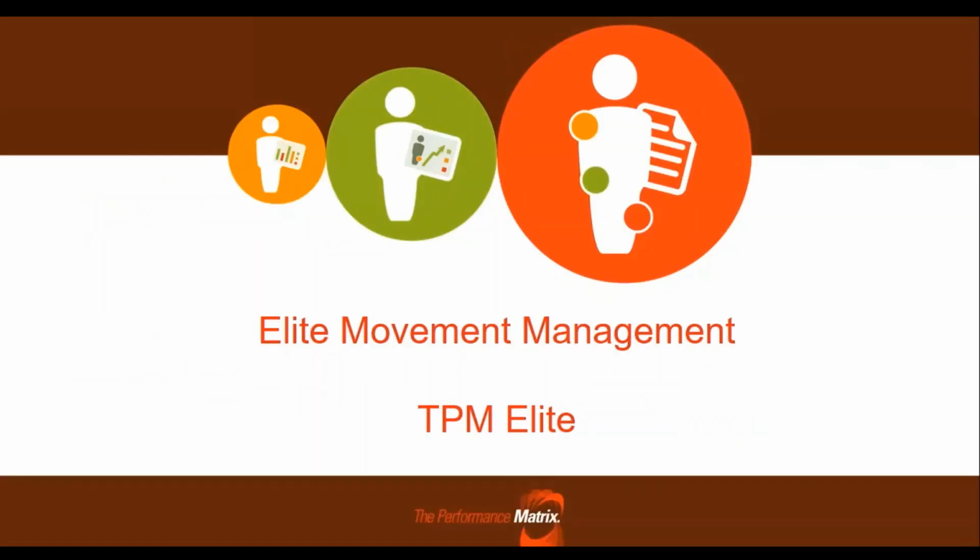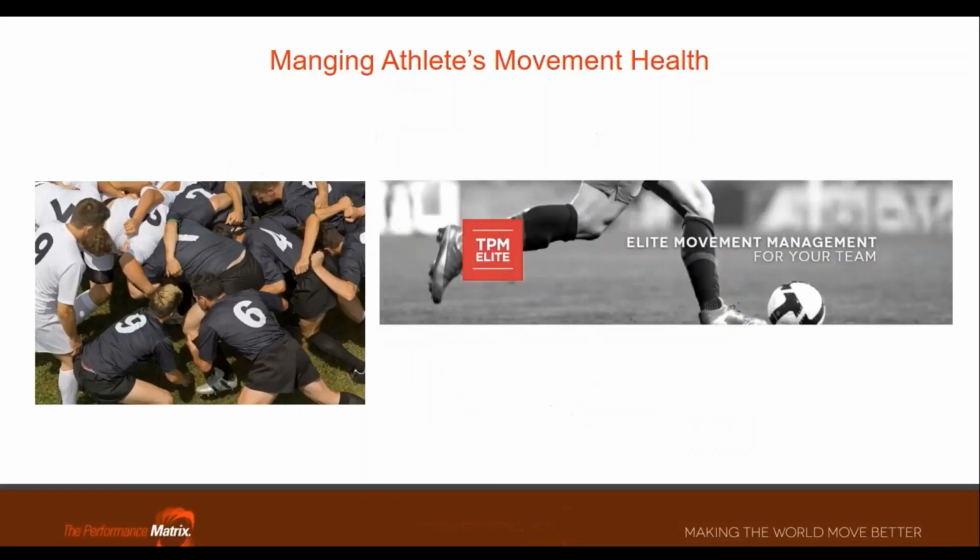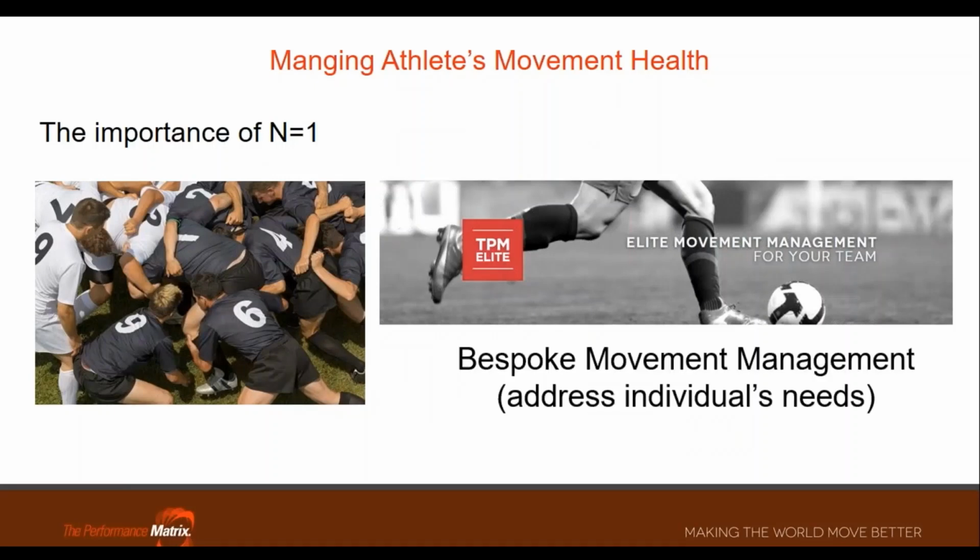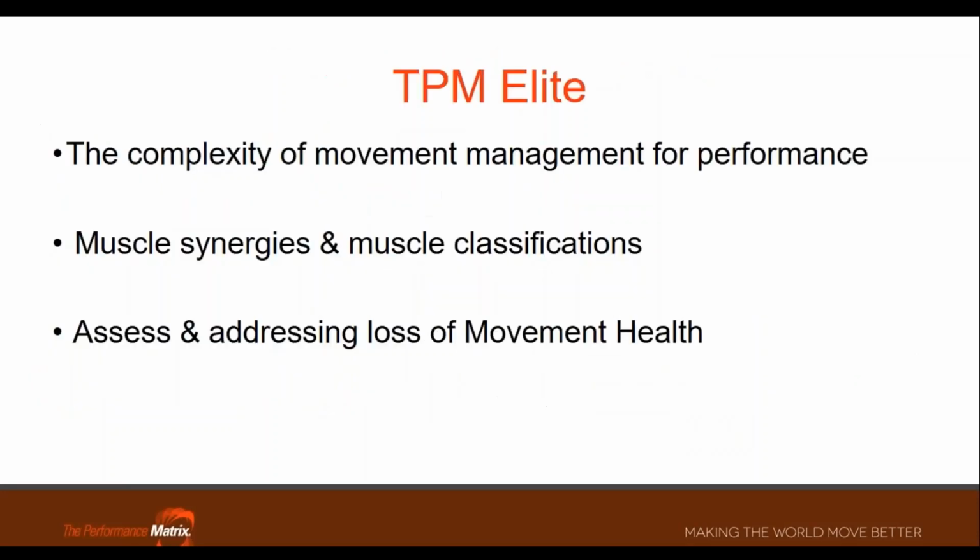So, elite movement management with TPM Elite. Looking at movement health for the athlete, the importance of N=1, and how we deliver bespoke movement management. Looking at these key themes then: the complexity of movement and its management for performance, considering muscle synergies and their muscle classifications, and looking at how we can use these tools to assess and then address the loss of movement health within athletes.